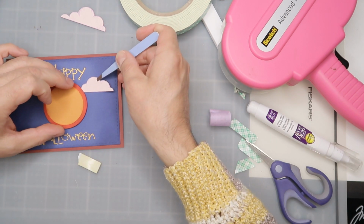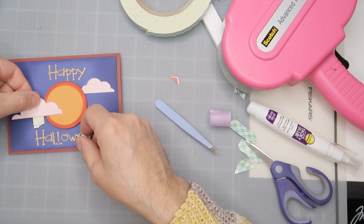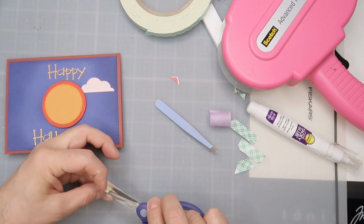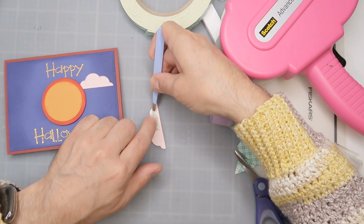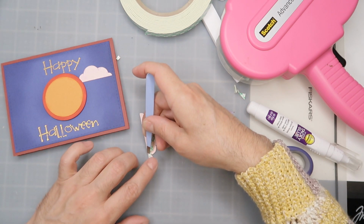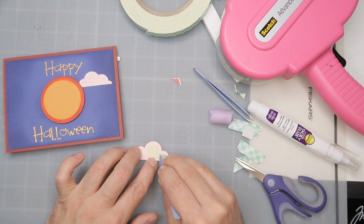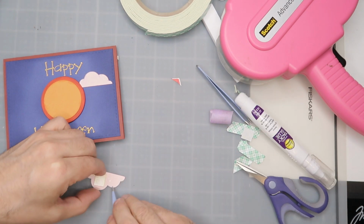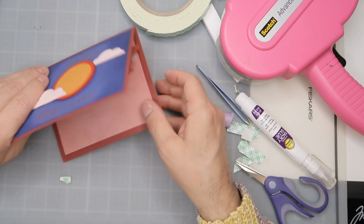I used liquid glue for the cloud on the back, and then I had to add smaller pieces of foam tape to the cloud on the right to be on top of the moon, to support the left side of the cloud that was hanging from the moon. Okay, so remove the backing of that double-sided foam tape and add some liquid glue to the piece that's in front of the moon.